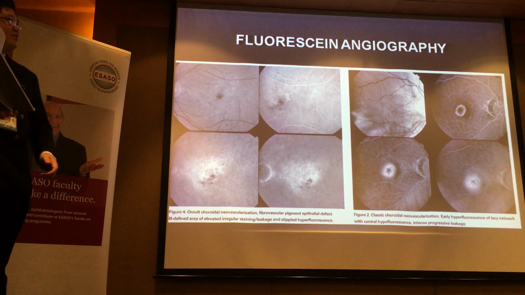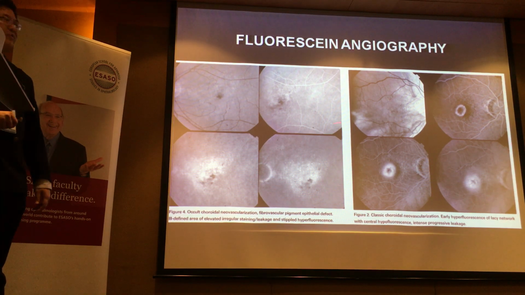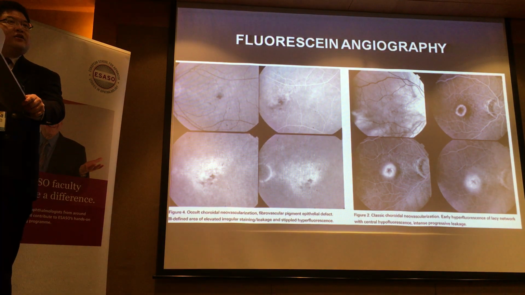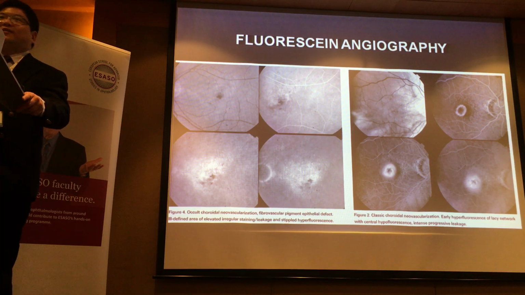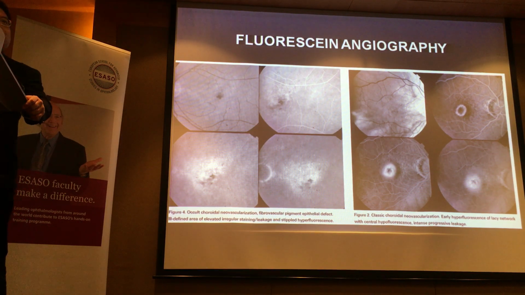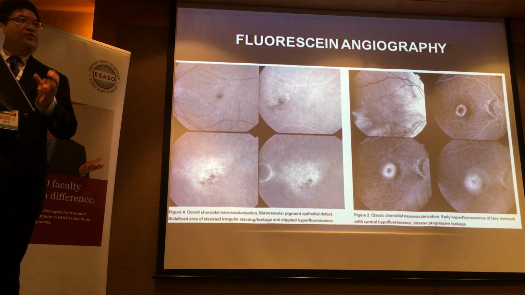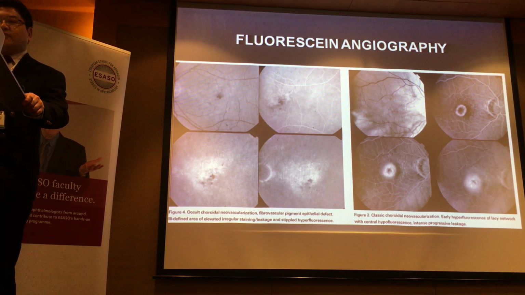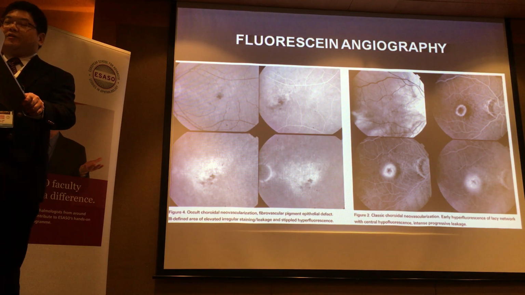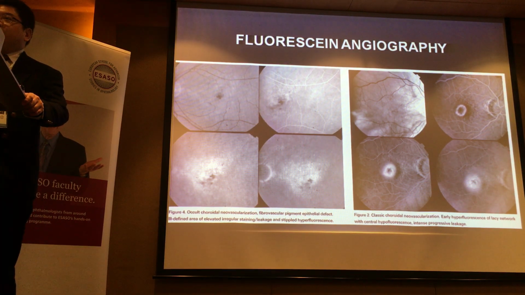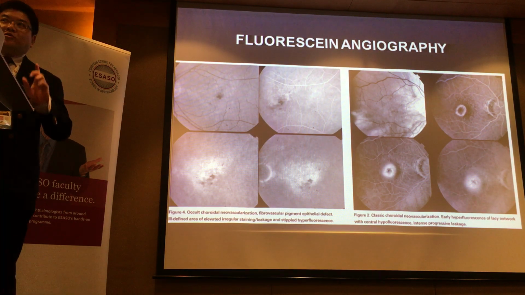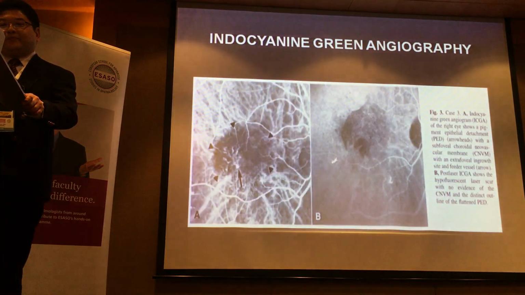But essentially, for those of us who remember, we learned, and I'm sure we still learn, about the different types of leakage on fluorescein angiography, occult leakage to classic, and then there's minimally classic, and so on. And those definitely were very useful in classifying groups of AMD lesions. But with OCT angiography, we need to think of something different, because OCT angiography does not show us leakage, so we cannot comment on leakage. We see the vessels, we don't know whether they're leaking. That's a very important point.